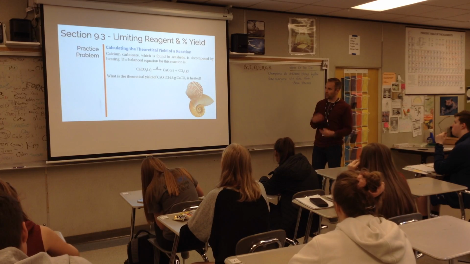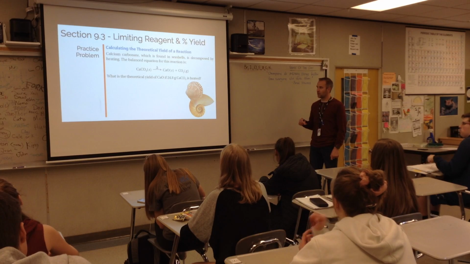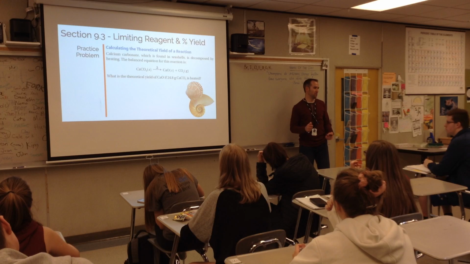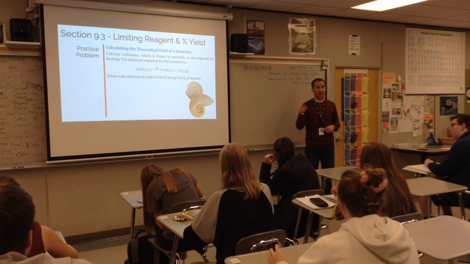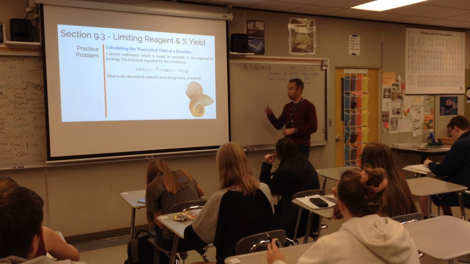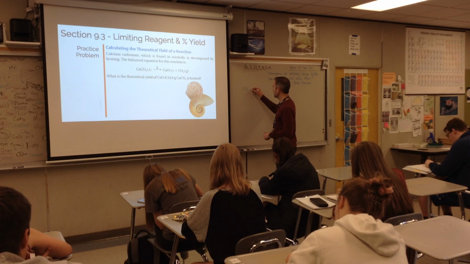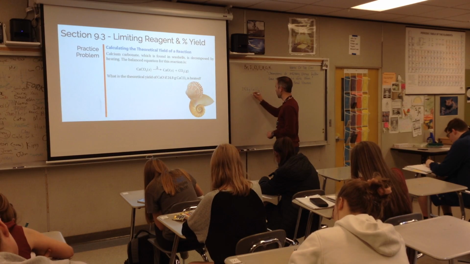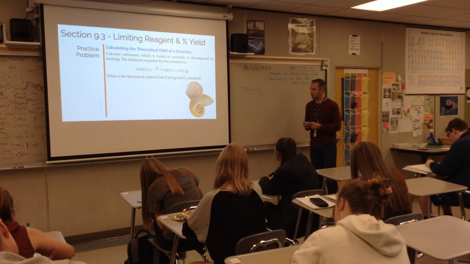So with this question, it asks us, what is the theoretical yield of calcium oxide if 24.8 grams of calcium carbonate is heated? And we know how to do this. This is going back to like what we first learned how to do in mass calculation. So we will start with what we're given, 24.8 grams calcium carbonate, and we're going to work forward to our mass of calcium oxide.